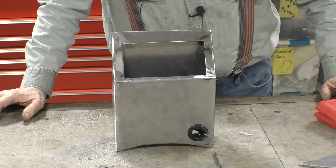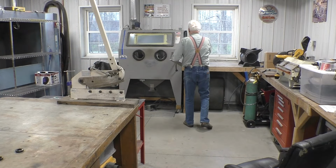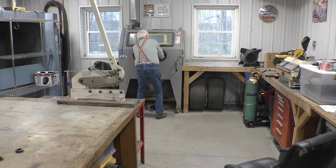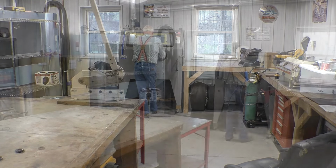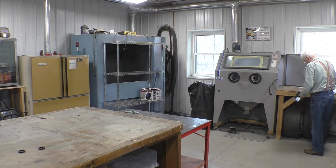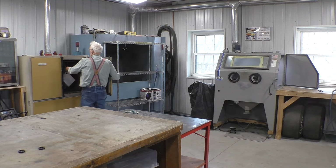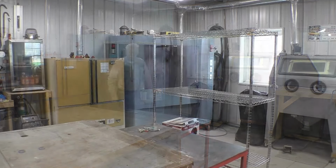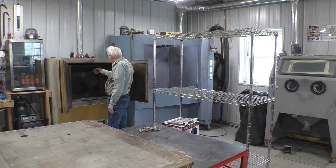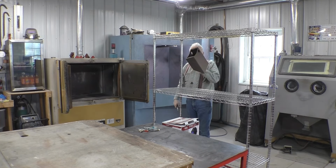Now we'll take it over the sandblast booth, sandblast, and then powder coat it. Off to the sandblaster we go. We got to prepare the surface for powder coat. So out of the sandblaster, it comes with a little clean up, and into the oven it goes to be outgassed at 500 degrees for 40 minutes. Out of the oven it comes to cool. And now we wait for it to cool down so we can powder coat it.